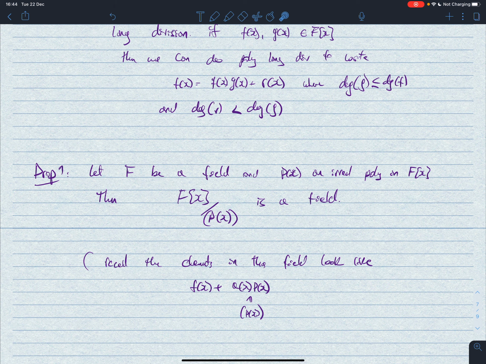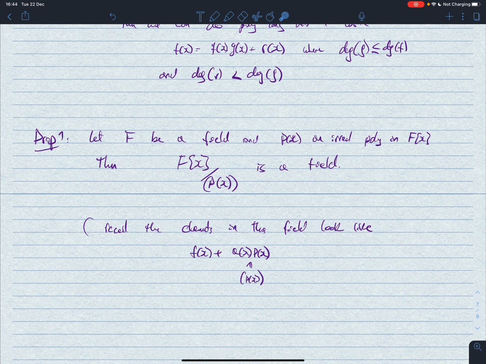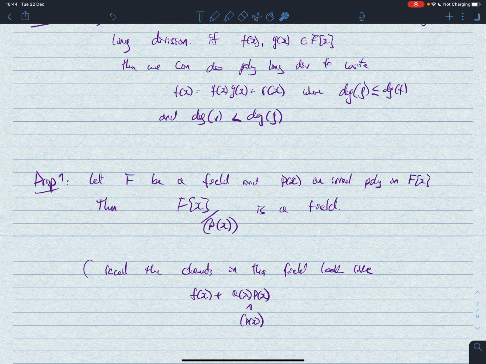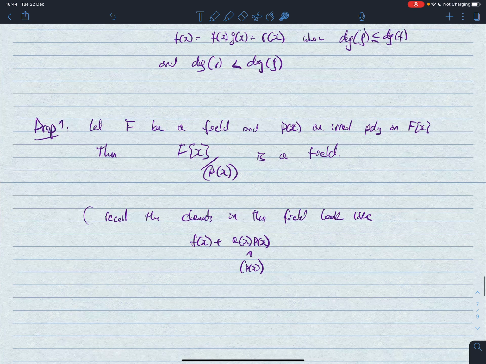You should compare this to the fact that I said before, that if you took the integers and you quotient out by a prime, you get a field. Here you take a polynomial ring and you quotient out by an irreducible polynomial, and you end up with a field. Irreducible polynomials somehow correspond to the prime numbers in this case, and quotienting out by this thing gives you a field. Okay, so this is how, if I gave you an irreducible polynomial, you can construct a nice field. You take the polynomial ring and you quotient out by the ideal that it generates.